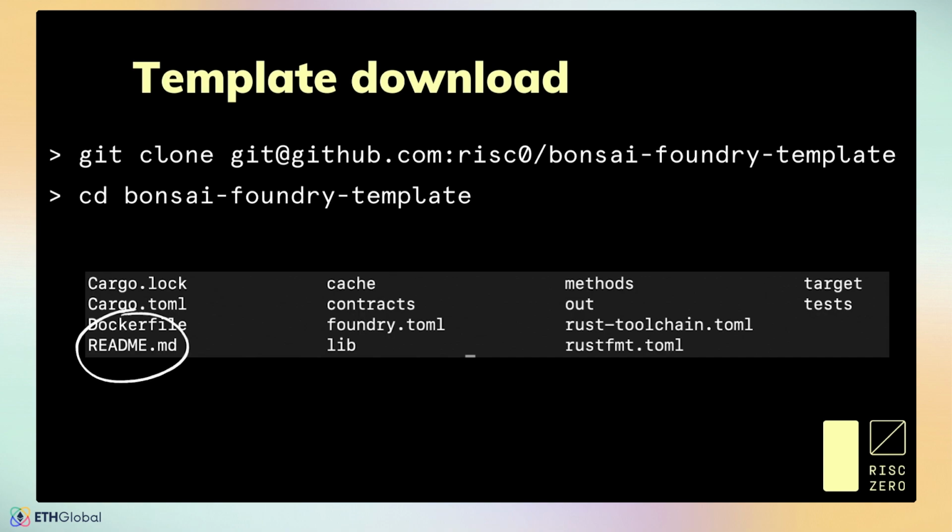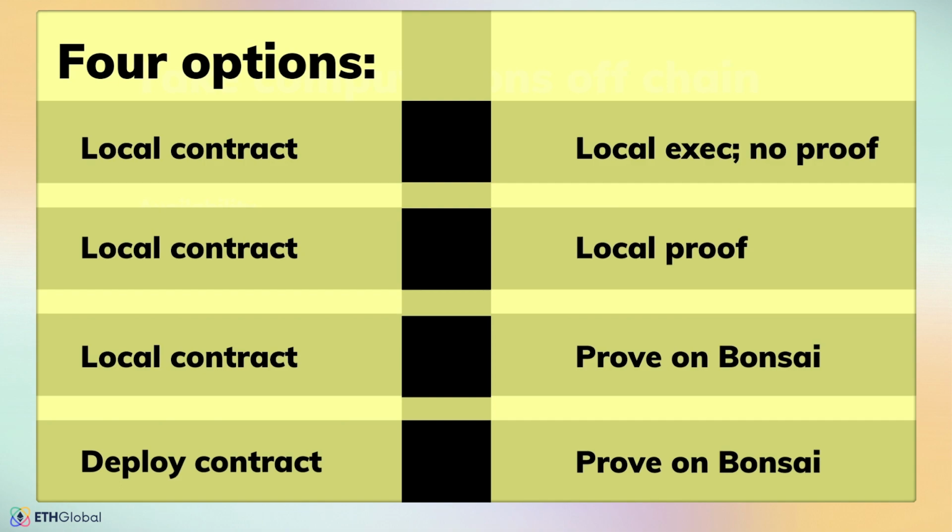That said, if you learn well from videos, let's keep going and talk about contracts. This is going to have your local app contract you're modifying and a methods folder with code for your off-chain computation. It's a little bit buried, but I'll show you where to find it there. And then finally, a tests folder with, as I mentioned before, some Forge tests written right in Solidity. So in a moment, I'm going to walk you through running those tests in a few different modes. But for now, let's just keep looking at the options for running.